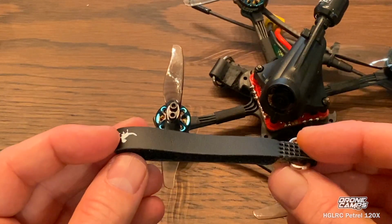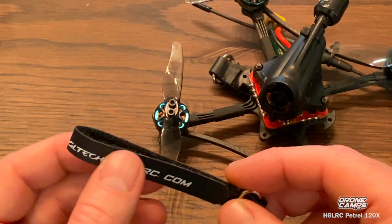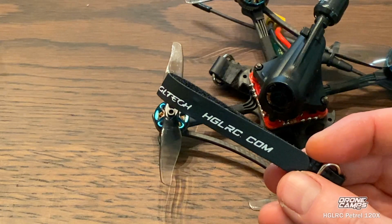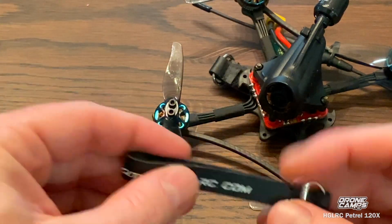And there appears to be a little bit larger strap in here too, because some of you guys might be running something like an 850. So if you want to run an 850, you'll need a little bit larger strap, but you do get two choices of strap inside the box. And as always, you get some HGLRC stickers, which is cool.